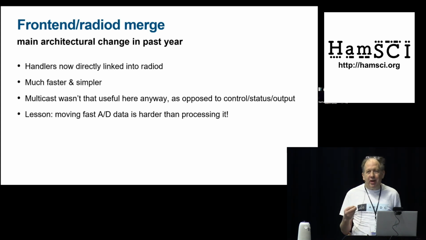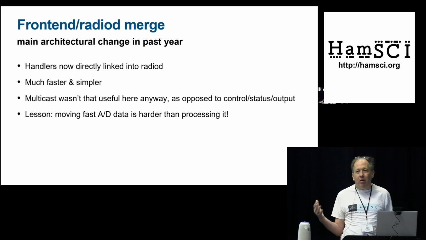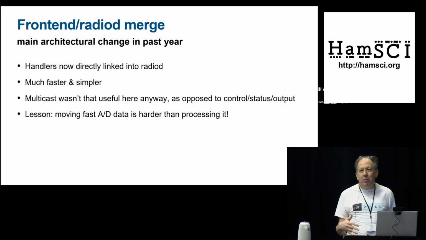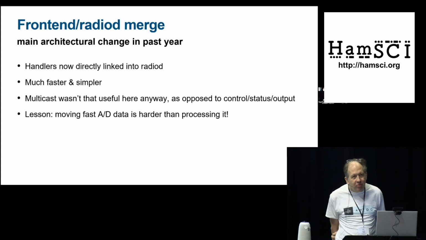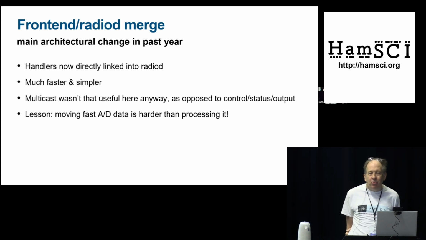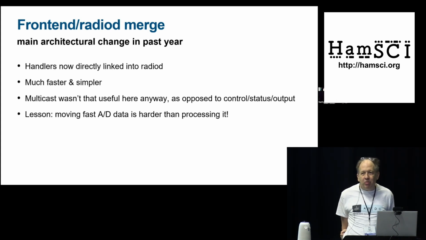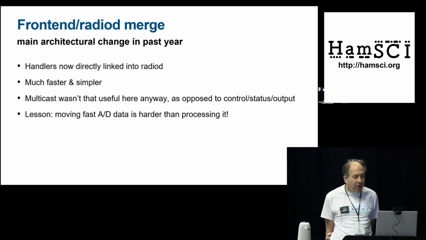Sometimes we start a project, you have this idea you want to push to see how far it will go. And I did this with multicast, and I found out how far it would go, and I had to back off a little bit. So multicast has turned out to be extremely useful. It was the right choice for output streams and for command status stream, but for distributing raw data, at least in this environment, it was just not practical.